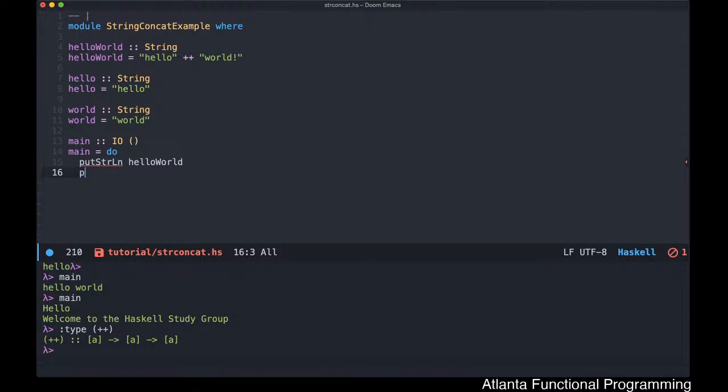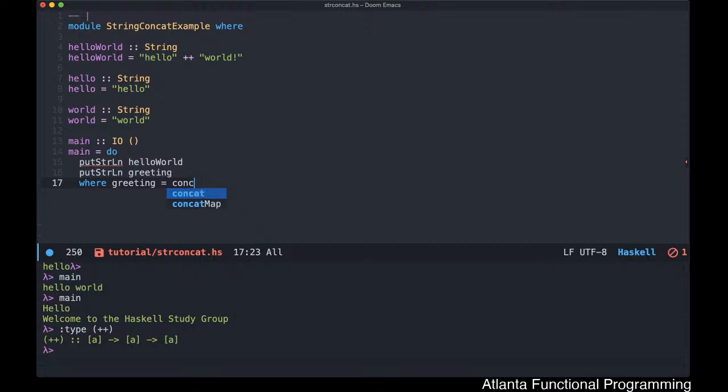Or putStrLn greeting, and we're going to use where here, which I introduced last time, as a way for you to lexically define a variable. And we're going to use the concat keyword.